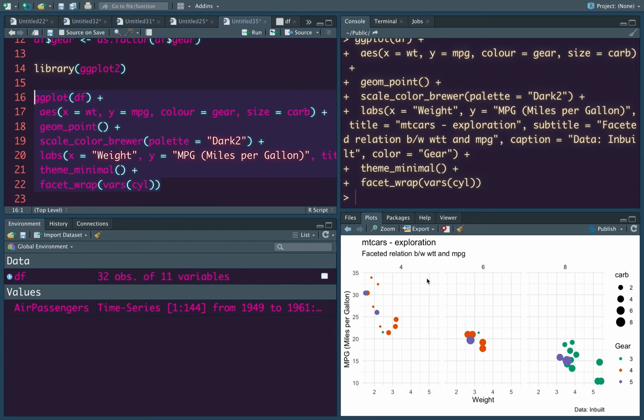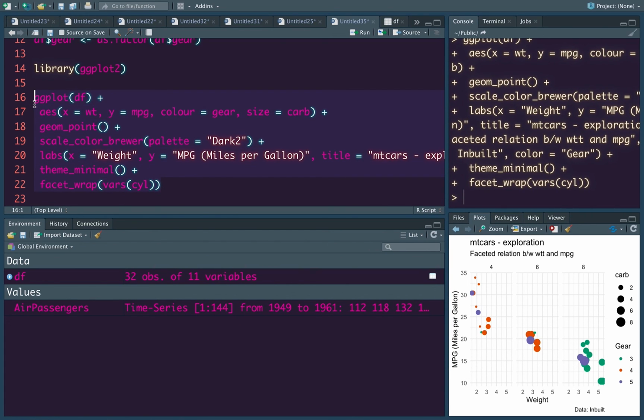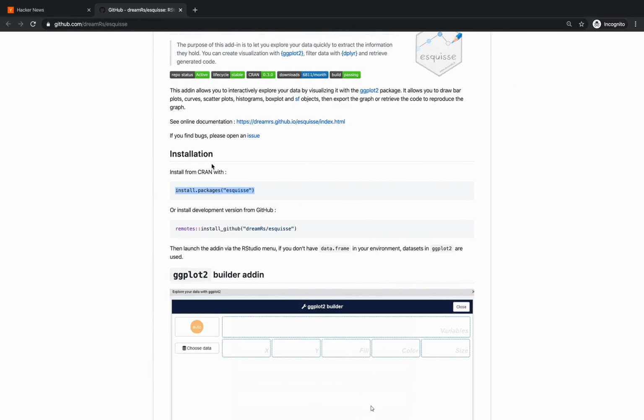So the GUI makes it extremely easy for you to make this plot, which is so precise, and the best part about it is that now your code is complete, which means your code is not looking ugly, and you have the entire code. You don't have to go to Stack Overflow and copy paste every single thing that you're writing on ggplot. This add-in just makes it extremely easy for you to build your own beautiful ggplot using a GUI, just like how you do it with Tableau, but without the need to pay someone money.